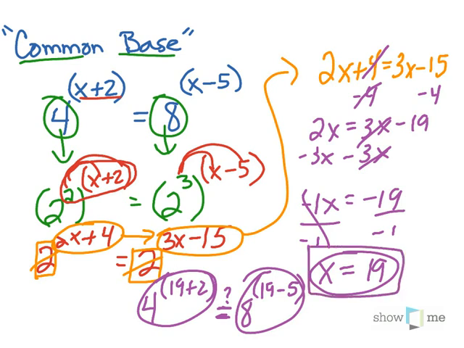So that's what we call a common base equation. If you did not recognize that these two numbers had the same base that they could be written with, then this is probably going to be a challenge for you. There are other ways to approach it, but this is obviously the quickest and easiest one. So the key is, can you see these scenarios coming? Is there some way to make the bases the same without changing what they mean? Just rewriting it a different way.